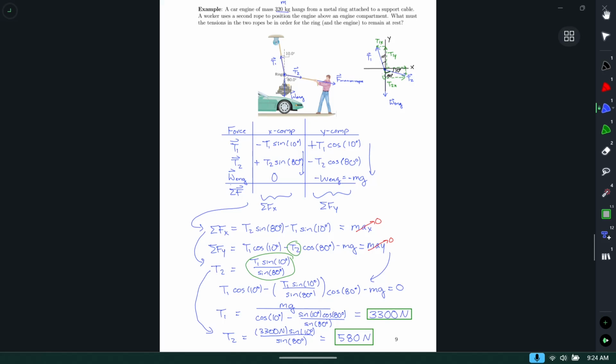Then we look at that 580 newtons you are exerting. In pounds, that's about 130 pounds. So it's still going to take a good bit of effort to try and guide that into place. But you're not lifting the total weight of the engine, like we said, about 3,100 newtons or about 700 pounds. But it's still significant effort just to guide it into place. You're saving yourself some of that trouble by having some sort of winch to hold it up. Okay.